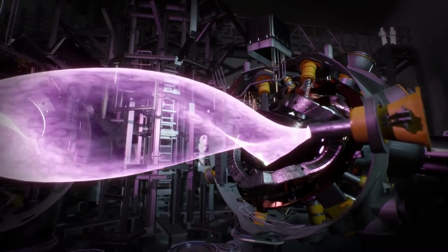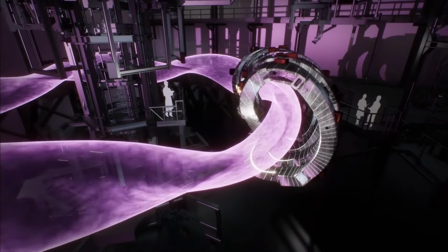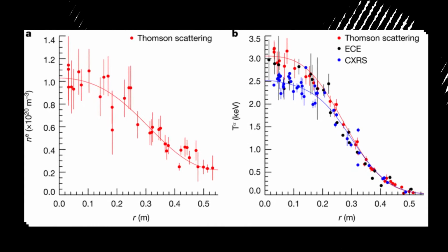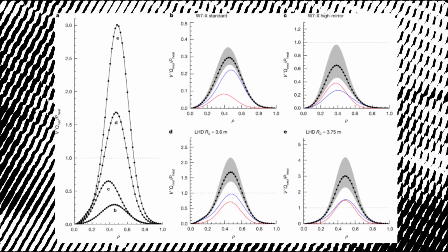Wendelstein 7-X can now create high-temperature plasmas and set a record for attaining high temperatures using the heating technology that is currently available. It can be shown that by combining temperature, plasma density, and energy containment time, one may come very close to the specifications for a burning plasma. While turbulence losses were negligible at these high plasma temperatures, neoclassical losses, which accounted for 30% of the heating power, considerably contributed to the energy balance.